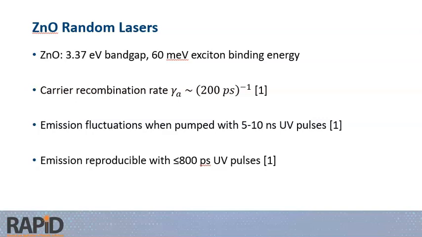Zinc oxide is a wide band gap semiconductor with a 3.37 electron volt band gap. The emission is primarily exciton-exciton scattering at room temperature until you get to high pump fluence, then it switches over to electron hole plasma. Carrier recombination is somewhat short, around 200 picoseconds. One thing you principally observe is emission fluctuations when pump pulses are quite long. However, the emission becomes reproducible when pump pulses get rather short—less than one nanosecond. We've worked at 800 picoseconds, others have worked down to 12, 50, 20, 10 picoseconds and less. There are even results showing femtosecond pumping resulting in random lasing from zinc oxide.